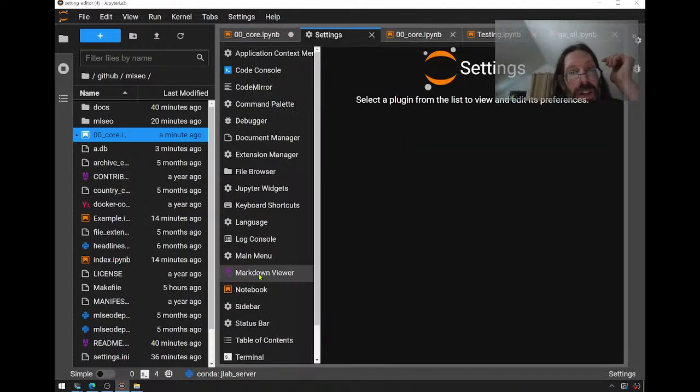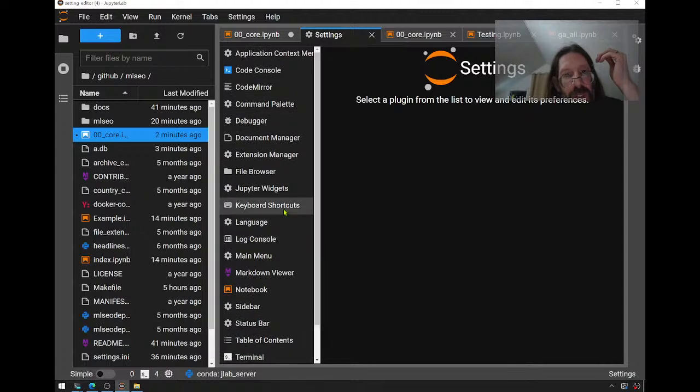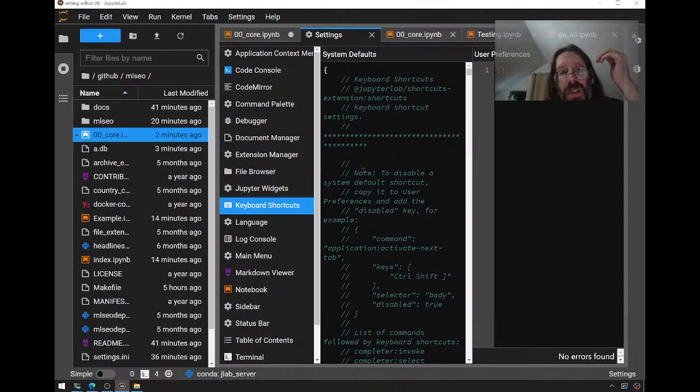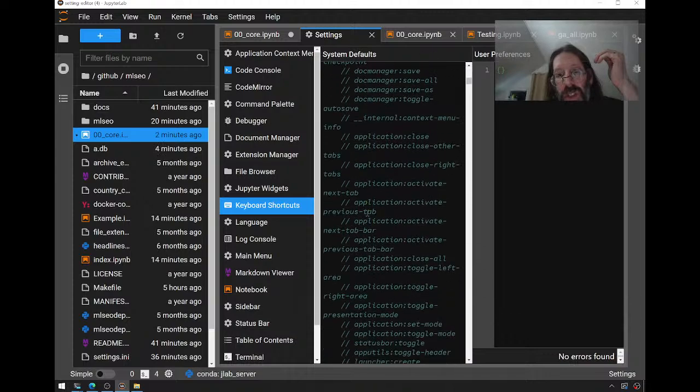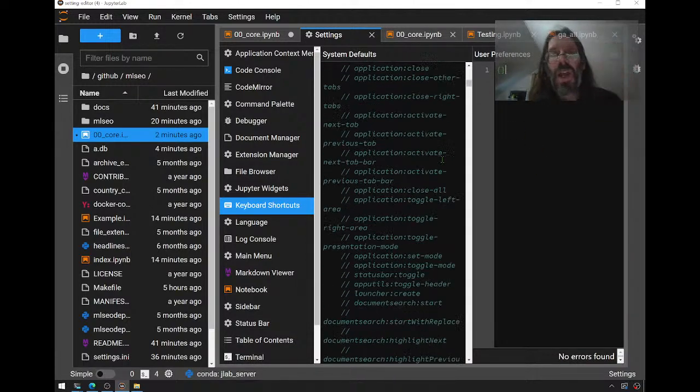Advanced Settings Editor. It's an Advanced Settings. So you get these nested things here. You can see it's a really web-oriented, nested thing going on in Jupyter Lab. It's quite a change from Jupyter Notebook. And then your keyboard shortcuts are right here. And so here's all your default keyboard shortcuts going down here, and then here's where you kind of override them.